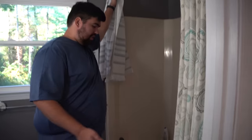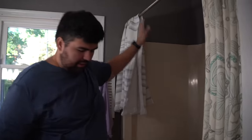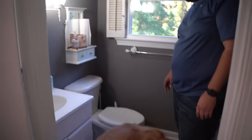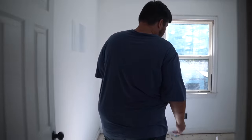Coming into here this is the guest bathroom — we have a shower in here, decent size. We're going to keep this a tub but we are going to do a full reno on this bathroom as well. A lot of the stuff we are DIYing, but also outsourcing, doing a combination to save some money. We're going to do a tub, shower surround, and keep the footprint. We might tile or do laminate, and then new toilet, new vanity, mirror and all that.